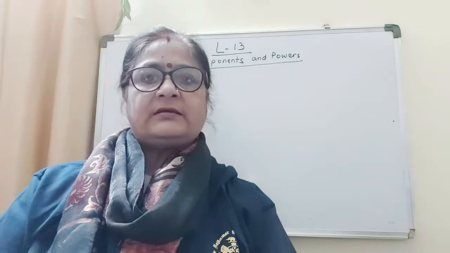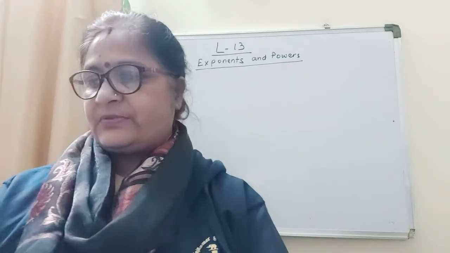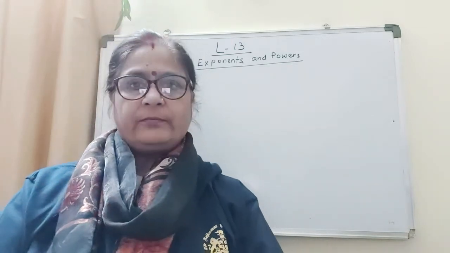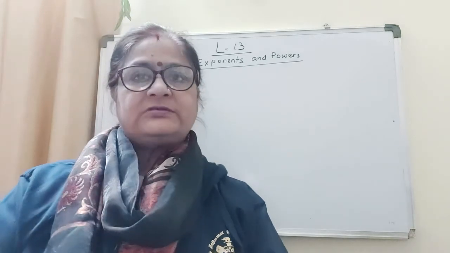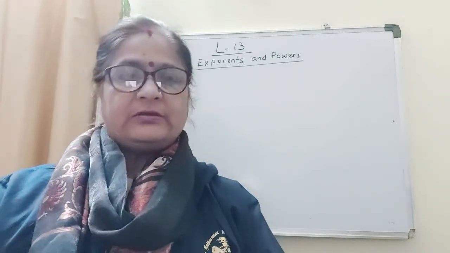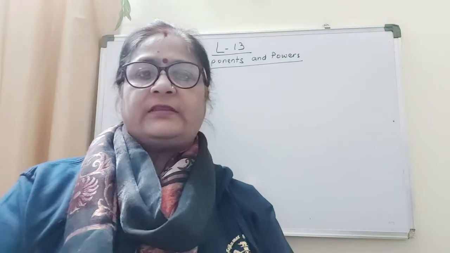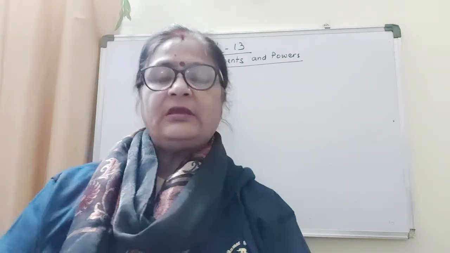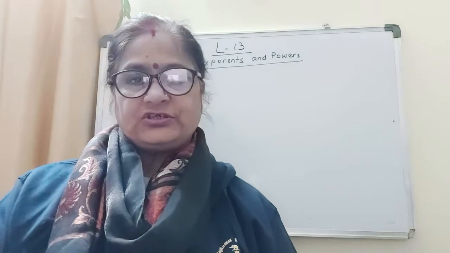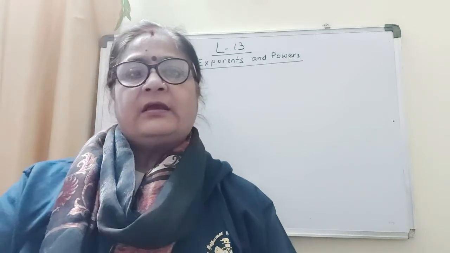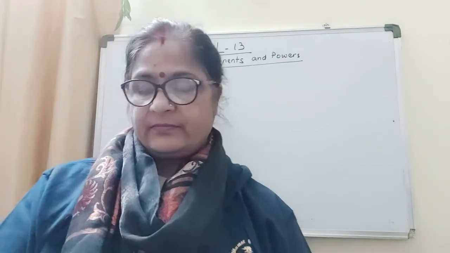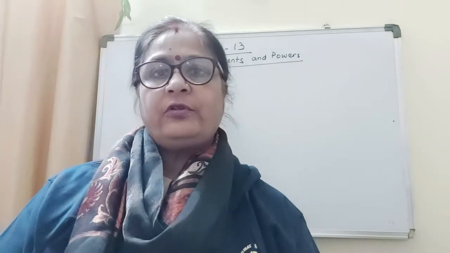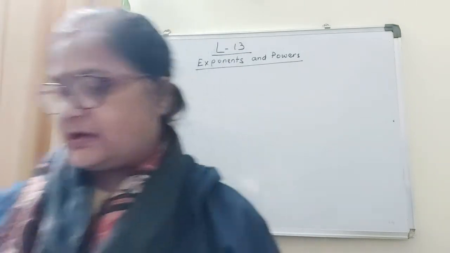Yesterday I had asked you to do the sums, that is prep 1, 2, 3, 4. And I had also explained something about question number 5, to find the product of its prime numbers, writing it in exponential form. I hope you have done at least till number 4. From number 5 we will start today.